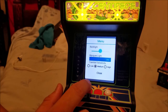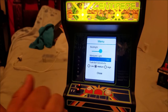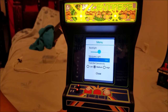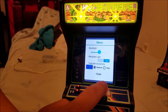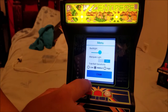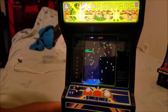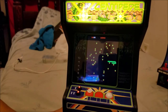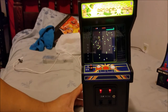Marquee light. You can turn that off and on using the fire button. Off. Oh, of course you want to leave it on. And this is for the trackball. I'm going to go ahead and leave it at medium. All right. So there you have it. Centipede.